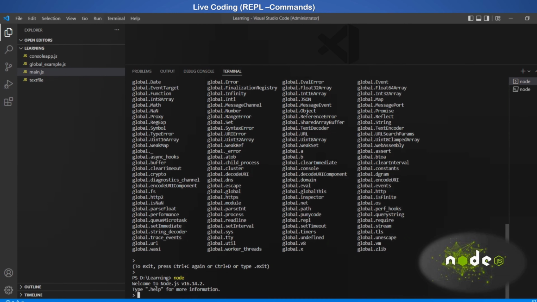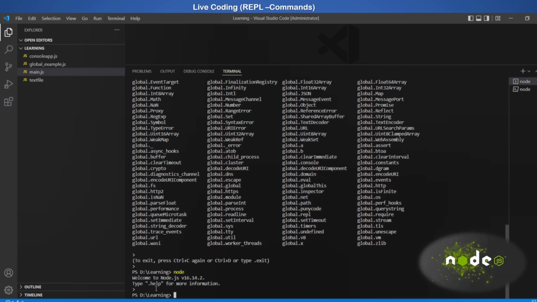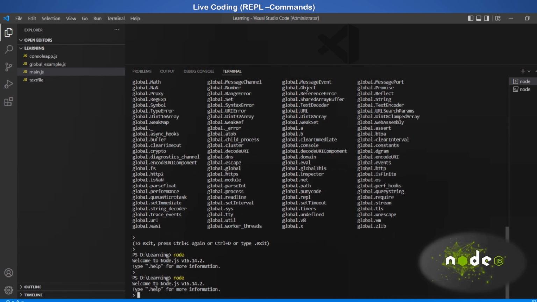And here there is another command, Control D, which you can use similar to how we can use Control C twice for terminating the session. So let me give that a try. As you can see, it has been executed and exited from that session again. So let me enter again.